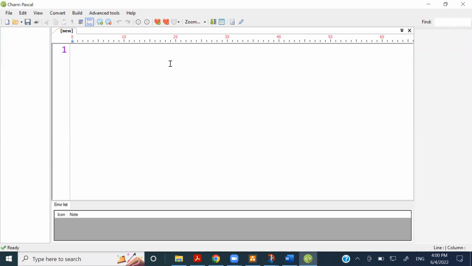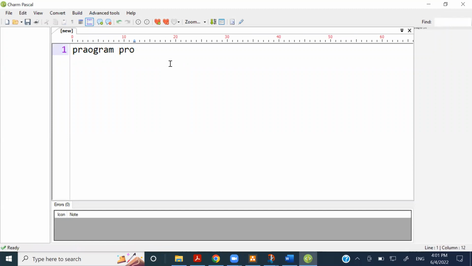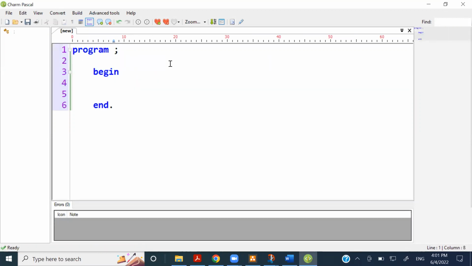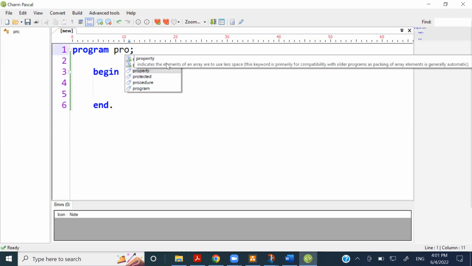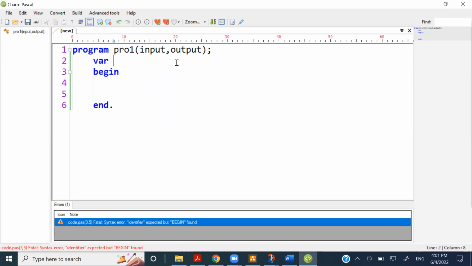So I'm going to start a program. I name it Pro1. And input and output will be there. Right, and in the variable section, I am defining a variable.